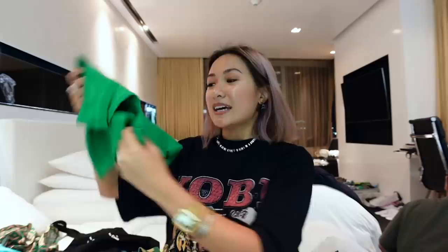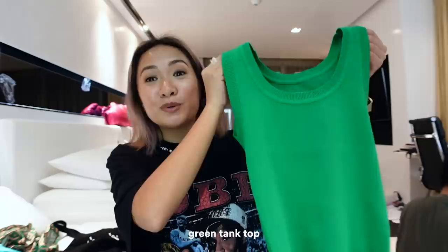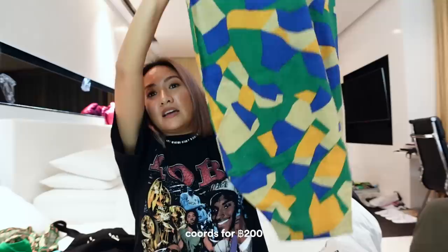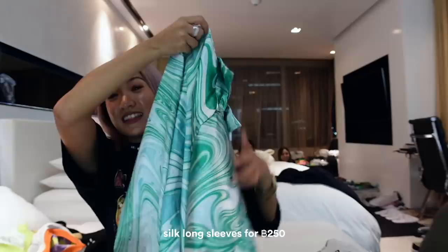Since I have my new Bottega bag and my Melissa shoes, I can definitely wear this green tank top with them. This is also a winner — 200 baht for a set. The pants are super cute, like harem style — super loose and tight at the bottom. I got this vest for 100 baht, super nice. Look at the print closely — cute combination of white, orange, lime, and lilac — my favorite colors. This silk one I super love also — twirl and silk, I love the fabric. About 250 baht, but really worth it.